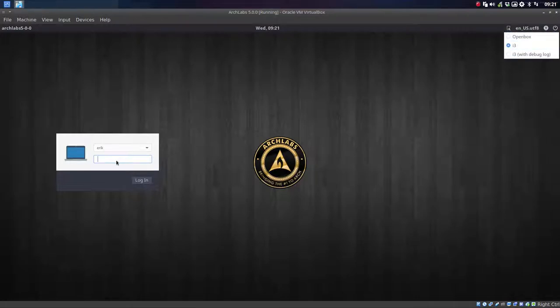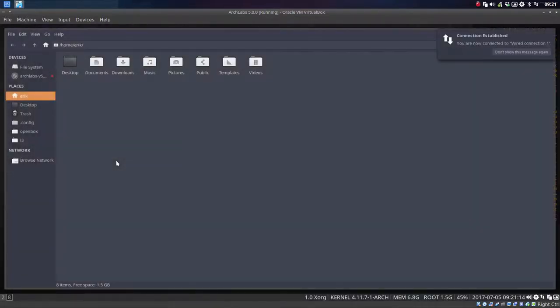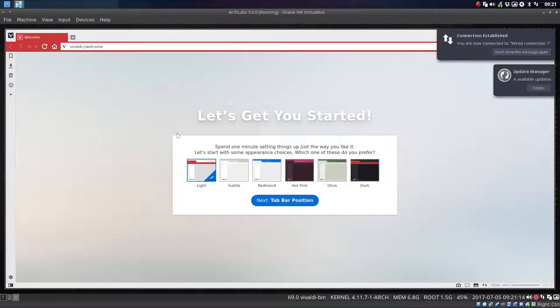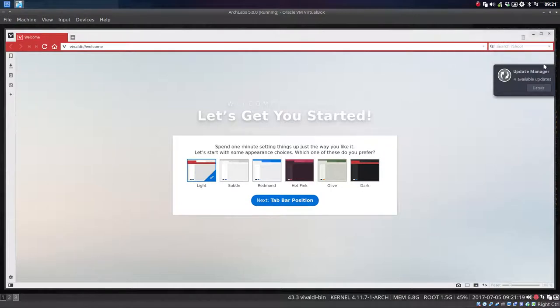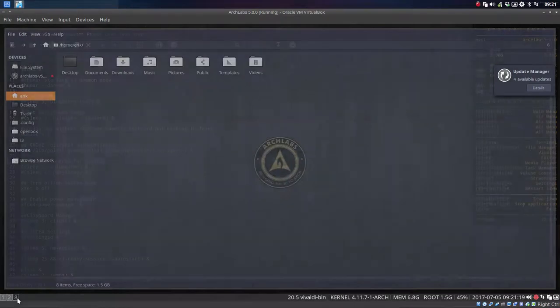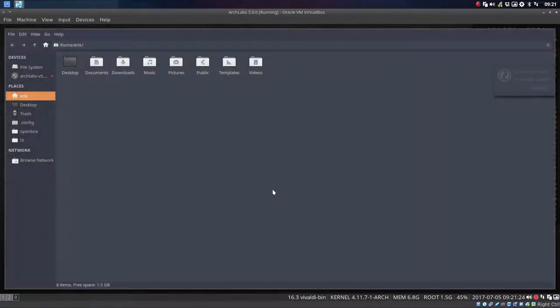So we're gonna try out i3. You just log in. And this is the look we are gonna get. Remember that this tutorial has been created and we have made already some changes. As you can see, I've changed the theme and icons and so on. But this is what you get.